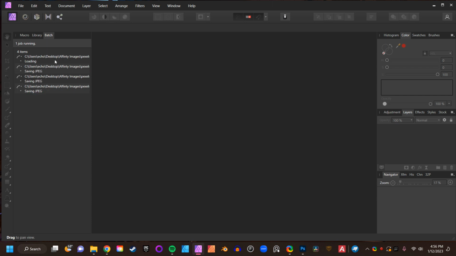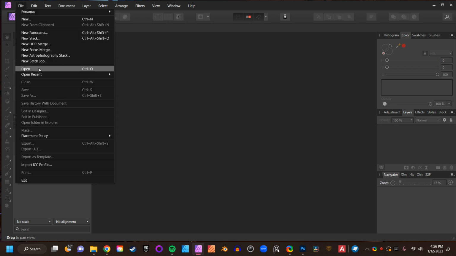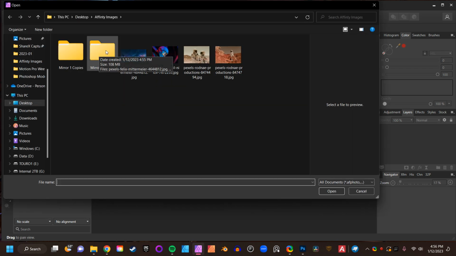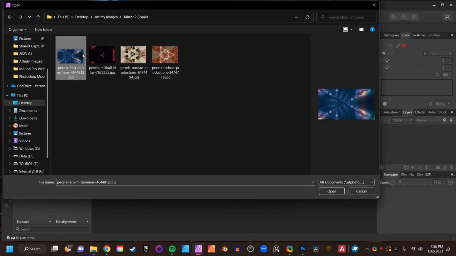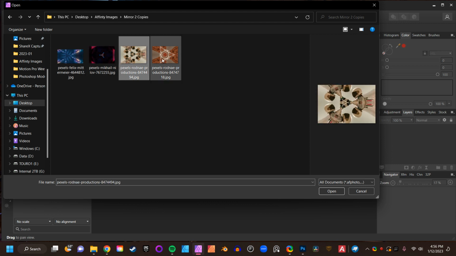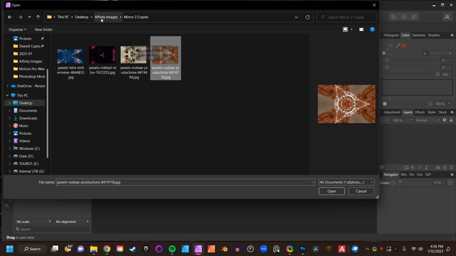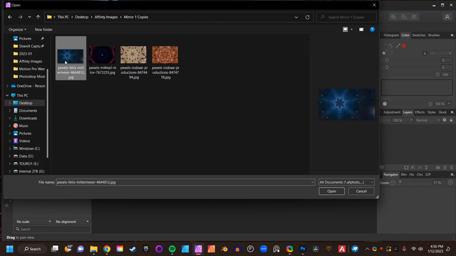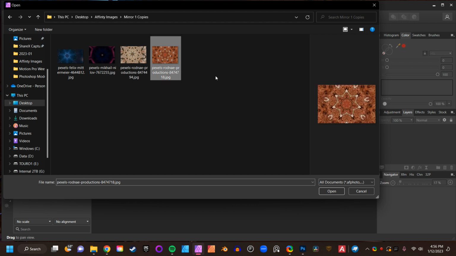And it's going to run through and it's going to apply that to all the additional ones inside of here. And if I go back to File, Open, you're going to see now we have those additional copies, mirror 2. I can open this up and I have the settings from mirror 2 applied to these JPEGs. So I can have 100 images in here that I've done this to, and every single one of these folders are created. For example, if I go back and look at mirror 1, these are different settings for all of these. So you can create some really, really cool backdrops, textures, etc. And it's all automated. And again, you can have half a dozen of those going. Unfortunately, I don't know of an easier way to do that than applying it one action per run. But you can get a little crazy though.